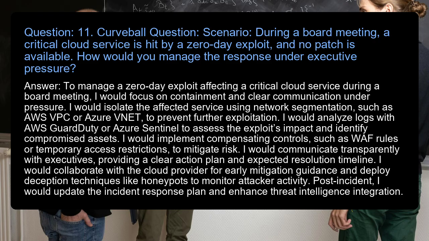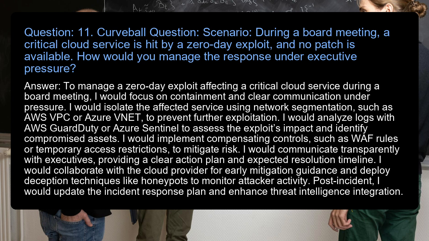Question 11. Curveball question. Scenario: during a board meeting, a critical cloud service is hit by a zero-day exploit, and no patch is available. How would you manage the response under executive pressure? Answer: to manage a zero-day exploit affecting a critical cloud service during a board meeting, I would focus on containment and clear communication under pressure.